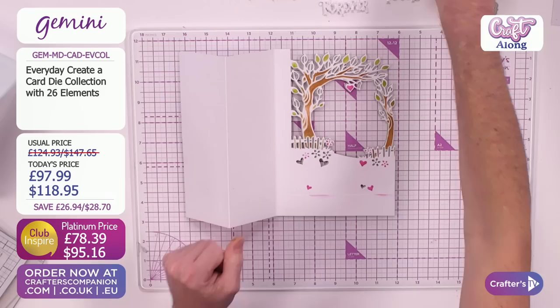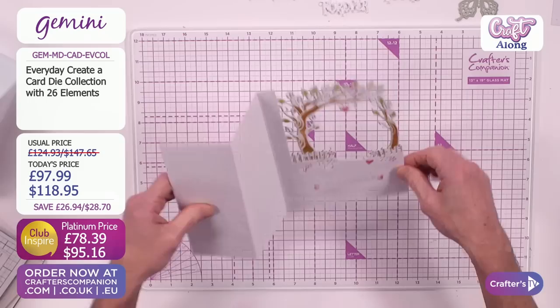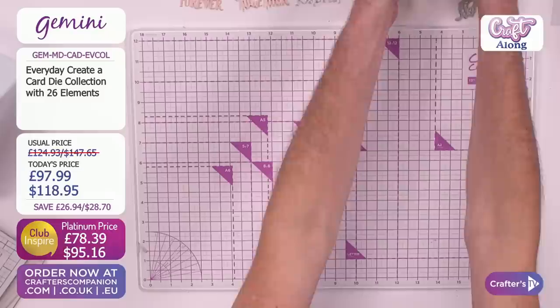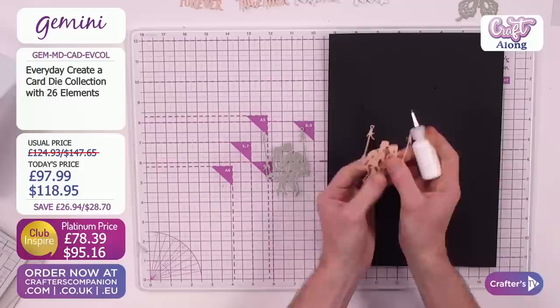So what we've got now is our card. As I say, because we've got the double layer, it's going to make it nice and sturdy. So what we can then do is we've got our sentiments, and then we're going to bring in the lady and the man. And once again, we're going to bring in our tacky glue. What I'll do is let's do it on the black again just to make it a little bit easier for you to see. And we're going to do another drop shadow.